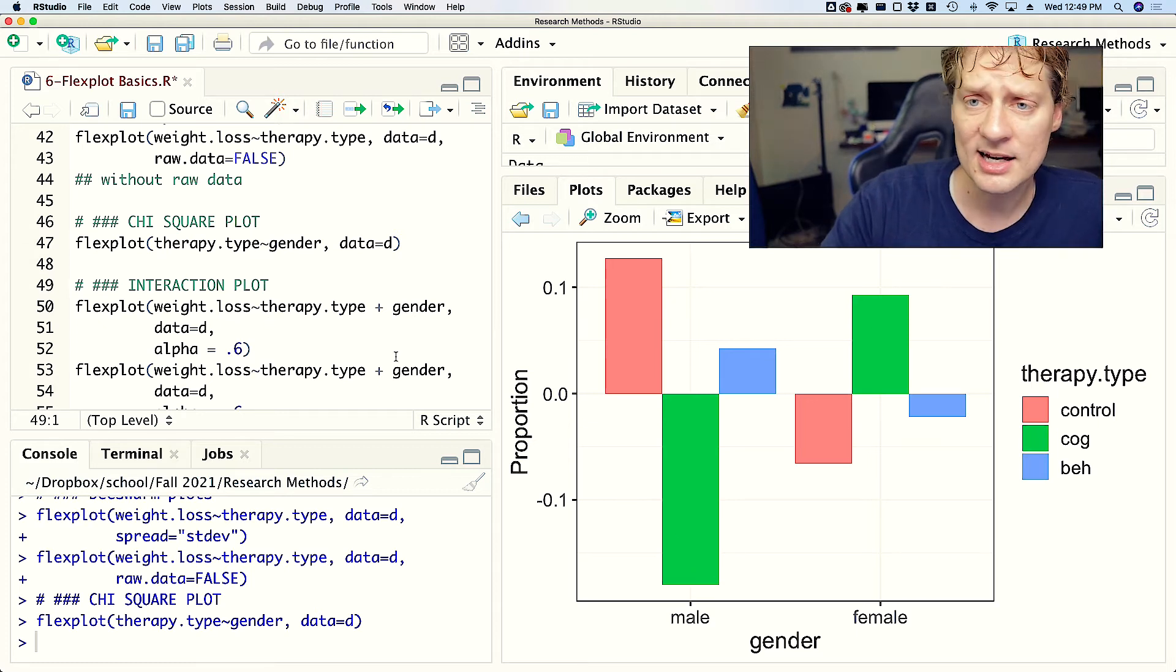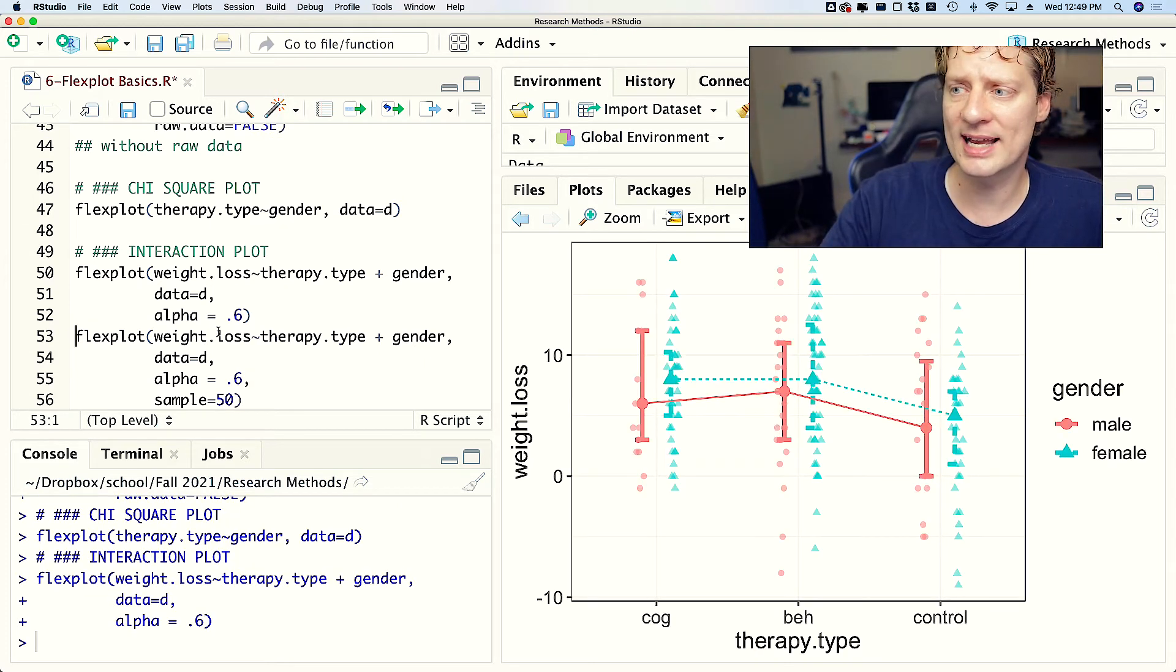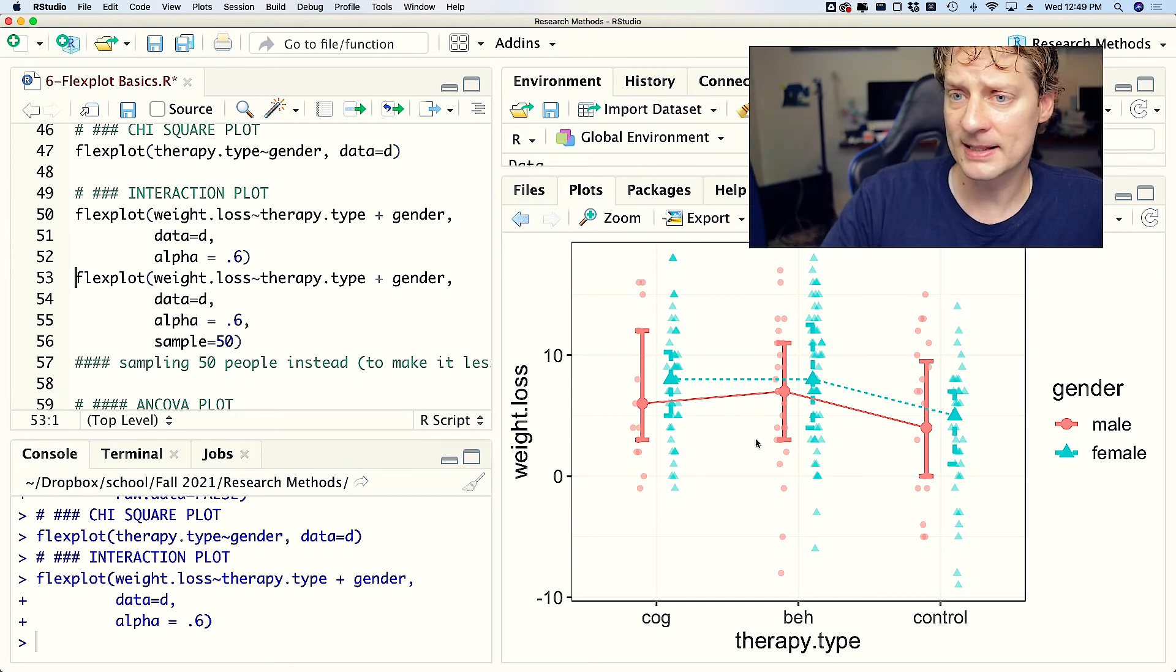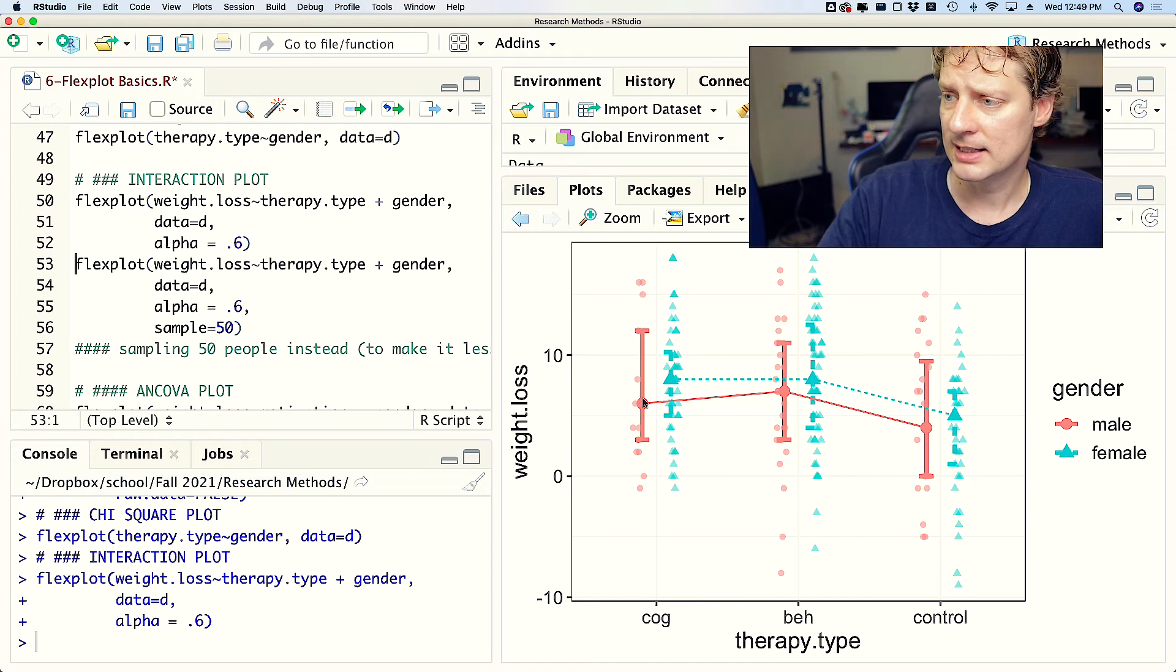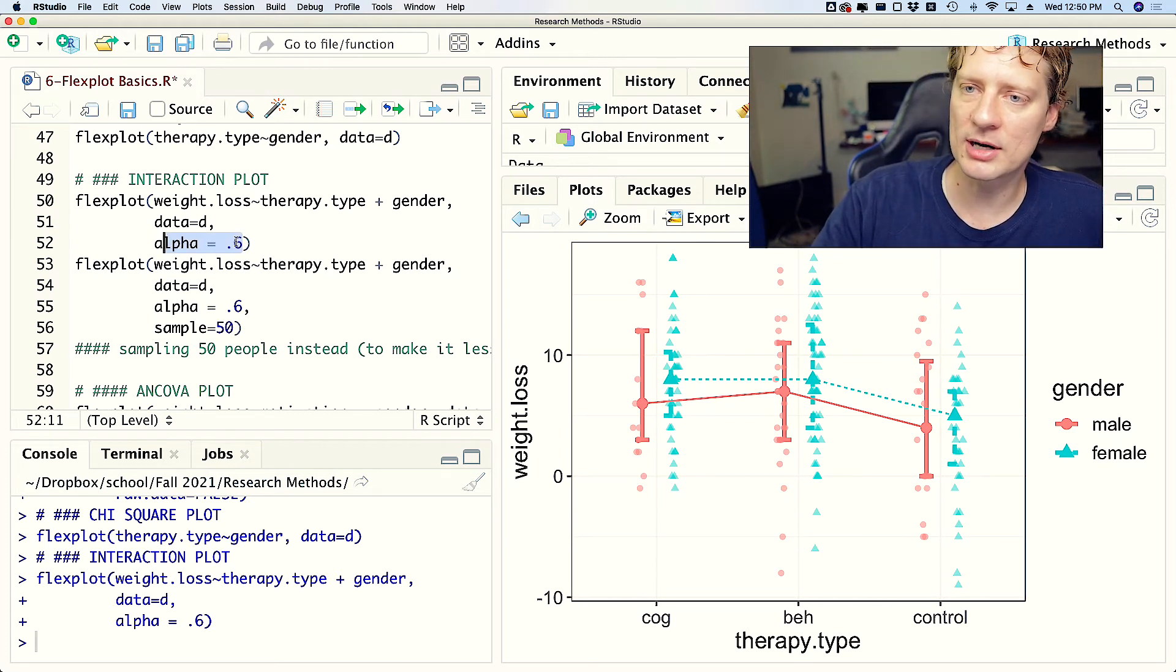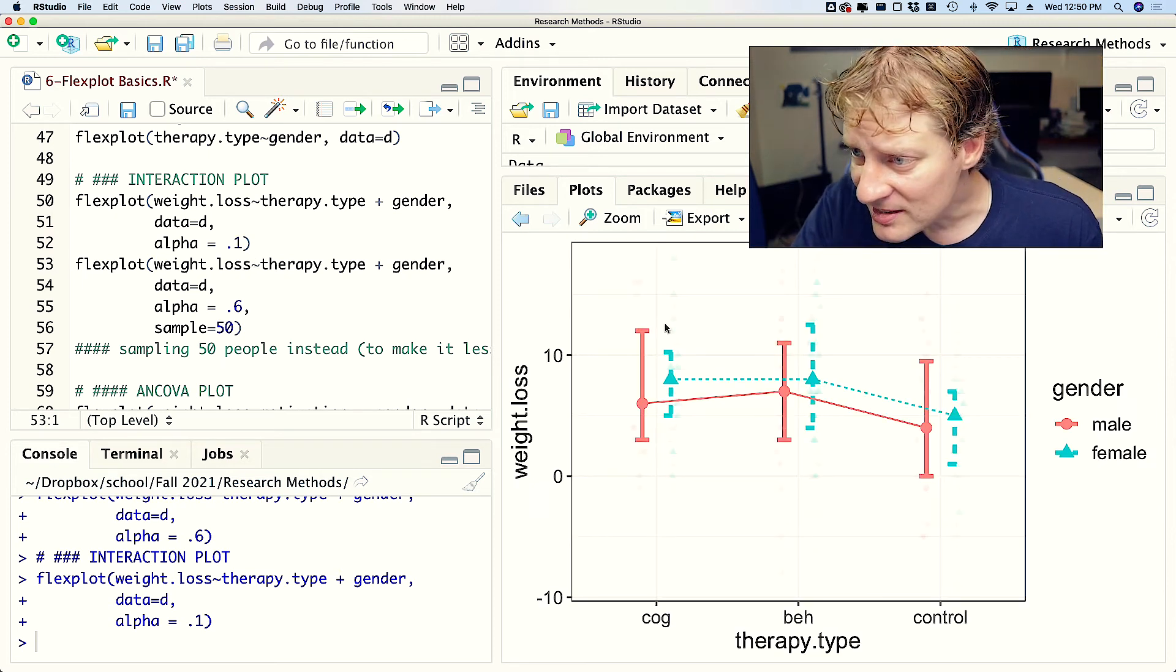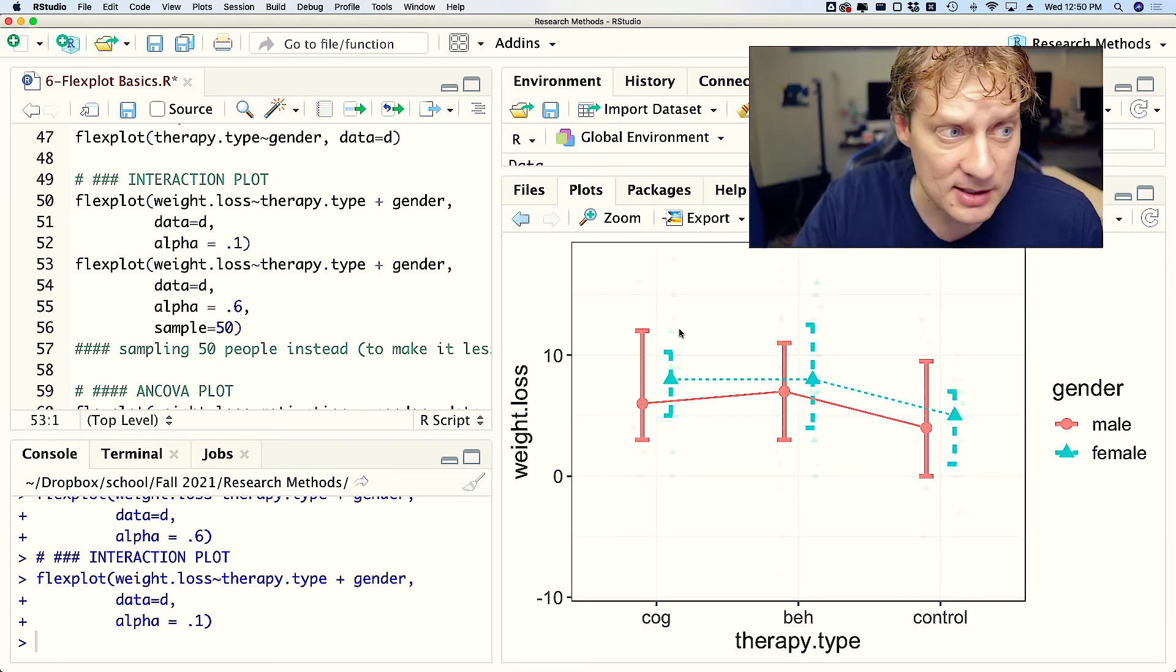There's also what you might call an interaction plot you would do for like an ANCOVA or something like that. There are actually two ways you could do it. One way is to take the categorical variable and show it as a different color, line, and symbol. And here I'm just showing an example where I change the transparency of it from, I don't know what the default is, to 0.5. Maybe you want to do 0.1 and make it barely visible, so you can see these little dots that are mostly transparent.